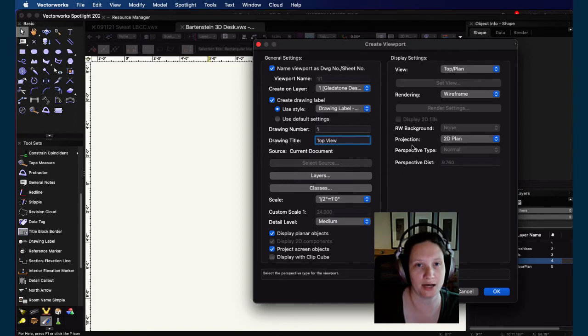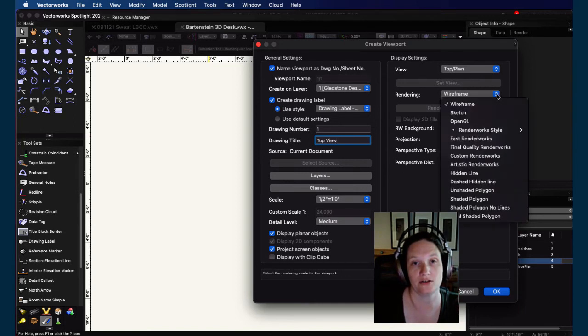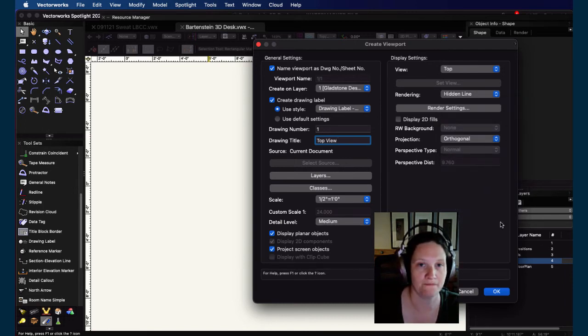And the other thing I would change is the rendering, okay? So we want this to look like the one we did before. So let's use a hidden line rendering, okay? If you wanted to, you could use a dashed hidden line rendering and that would give you the dashed lines of things behind. So if that's something that's helpful for whatever reason, you can totally do that as well. And that will mirror what we did in hand drafting when we were drafting things that were behind. But in this case, we'll just do a regular hidden line rendering, okay?